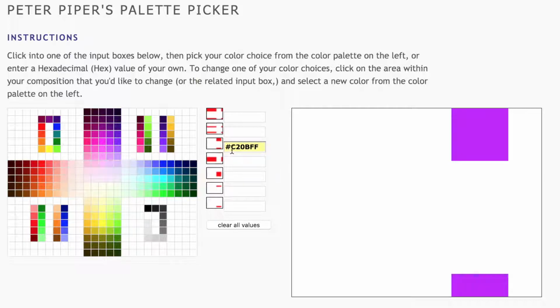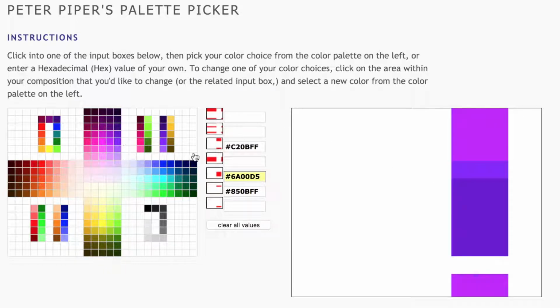So one of the compositions we're going to do is an analogous or monochromatic. So again, from reviewing what you guys were looking at, analogous are similar colors. So as we pick this next section, we're just going to pick another color that is similar in hue. And then again, we're just going to kind of keep choosing. We can just click right inside the white squares, which highlights it over on the right hand side, or you can choose from the right hand side.